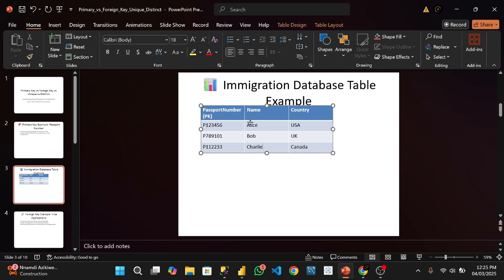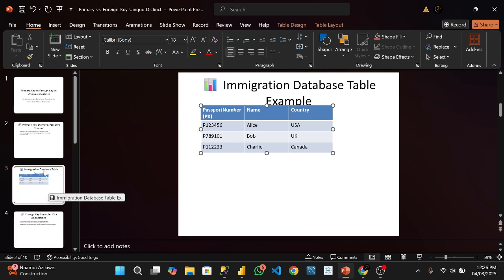Two people can have the name Alice, and what will differentiate them is the passport number, which is a unique value. They can be in the same country with the same name, but what will differentiate them is this unique value. So primary keys are unique identifiers. They don't have null values and they don't repeat themselves.